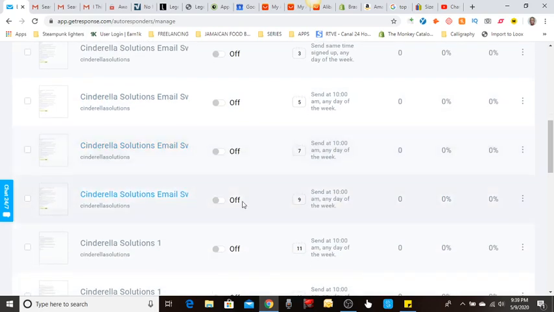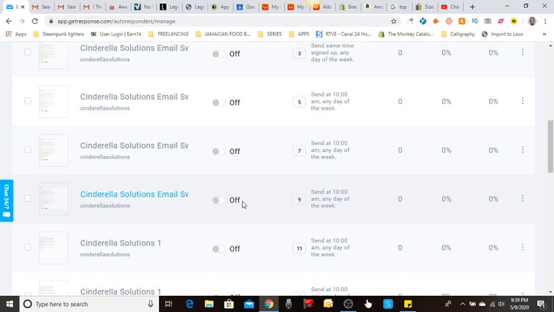So if you had a different email that you wanted to send every other day, it would be a different autoresponder. And that's really all it is. So you set it once and you never have to worry about it again.